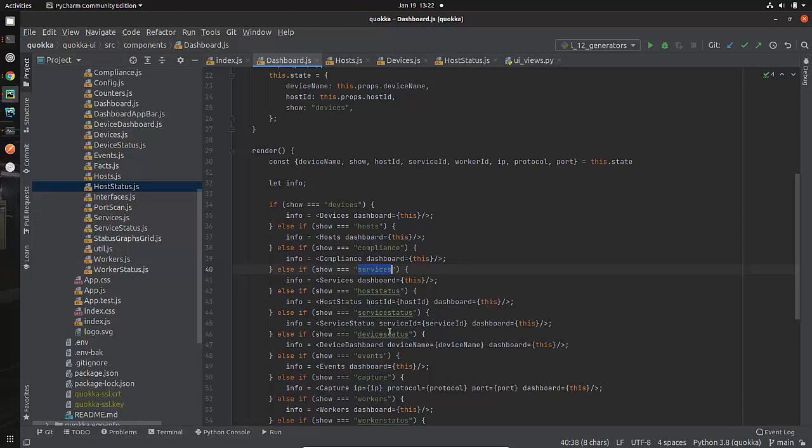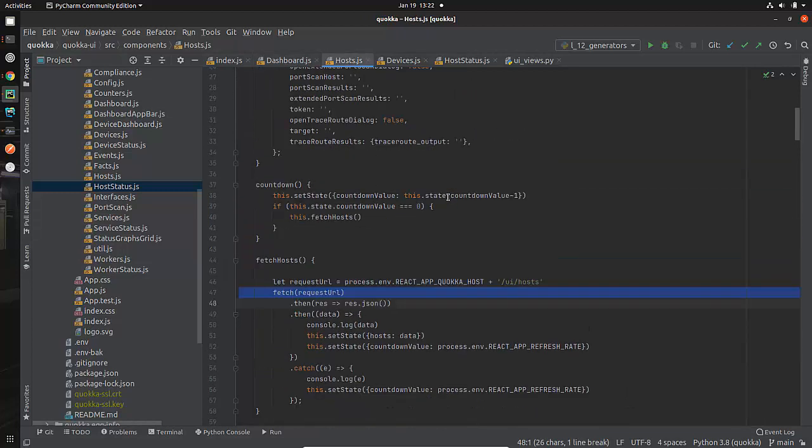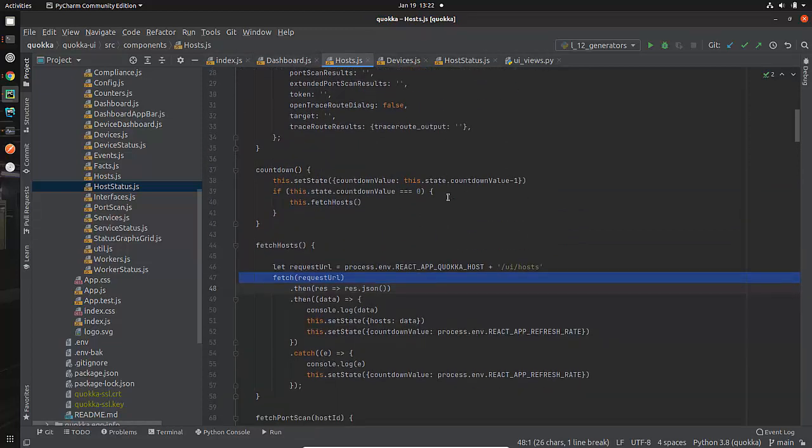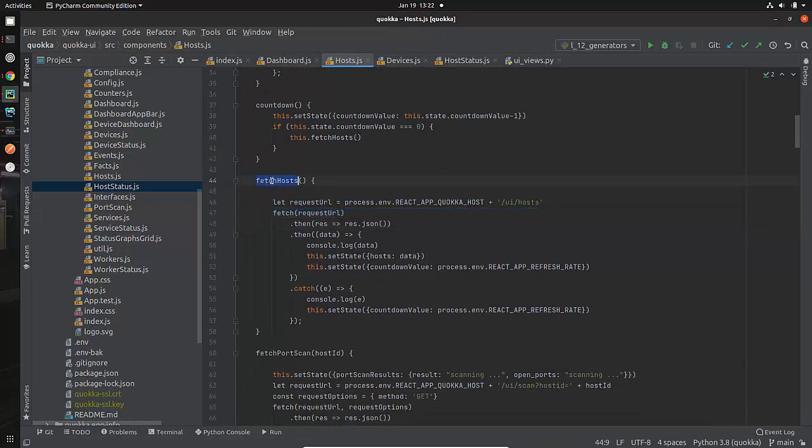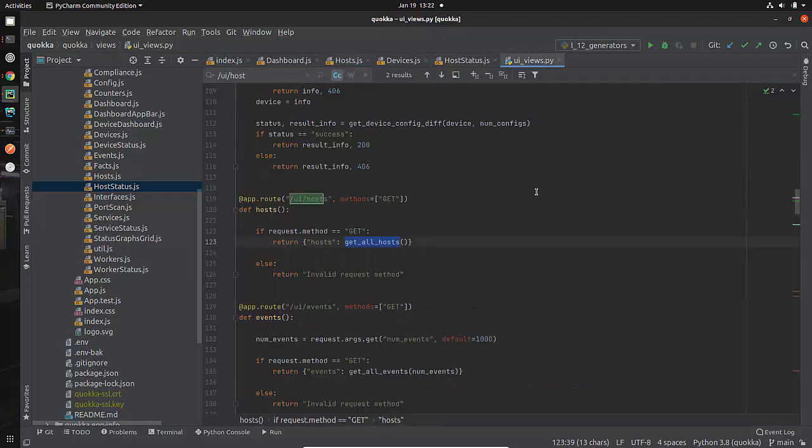And when we drill down into one of them, which is the host page, we looked at when the host page actually gets created, this is where the magic happens in terms of getting the data. We call fetch hosts, and we go and make a request using this URL. And the URL is part of Quokka service.